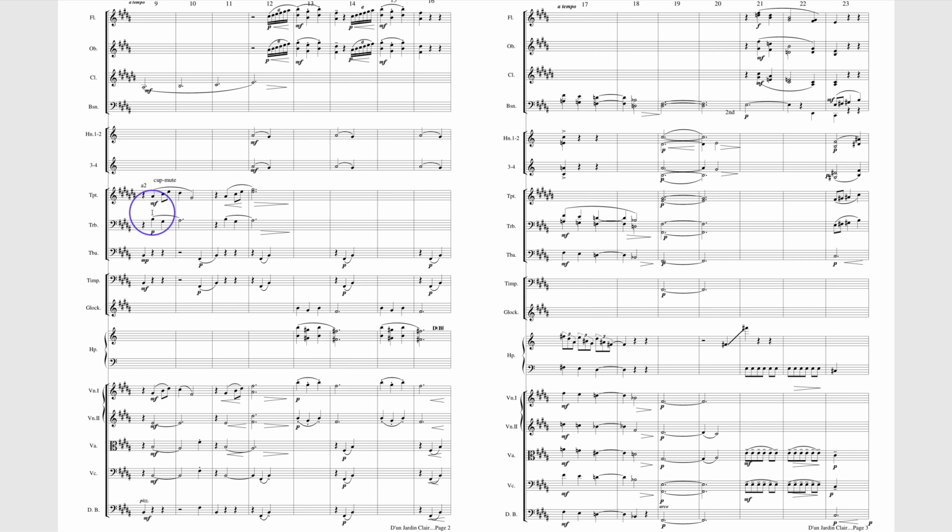And that way you don't have to do all this dynamic mixing of, oh, this guy's mezzo forte, that guy's piano, this guy's mezzo piano, blah blah blah. Try to have a foreground and a background dynamic rather than having everybody play all different dynamics.